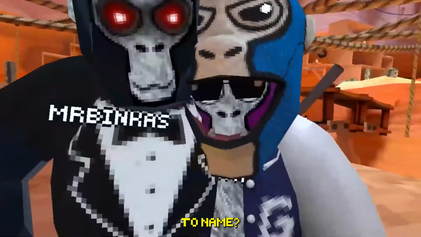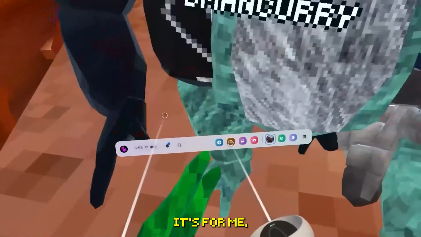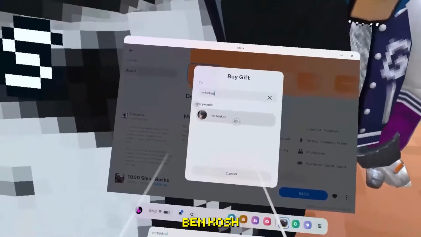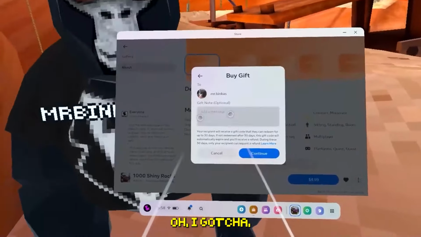Yo, bro, what is your Quest 2 name? Can someone teach me how to play? Okay, bro. I got you. Wait, is it mr.binkus? Right. Yeah. Oh, I got you. 10K shiny rocks. Send you a message. Bams.